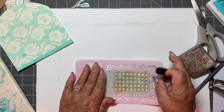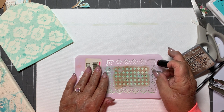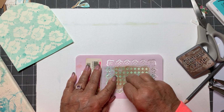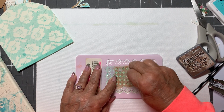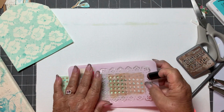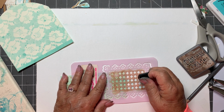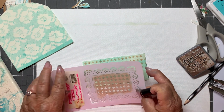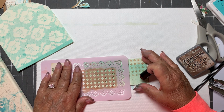And then we just move on like we did in my last video with the canvas cover. I'm hoping that you all tried doing the canvas cover. If not on canvas, you could have put it on paper and decorated your items for your home or for gift giving. Okay, we have to move it down a little bit. Again, we'll line it up.